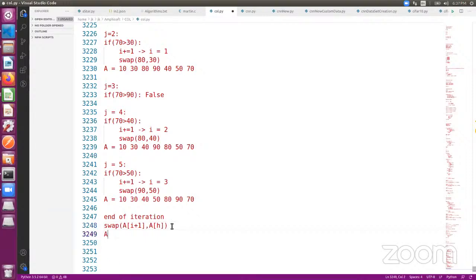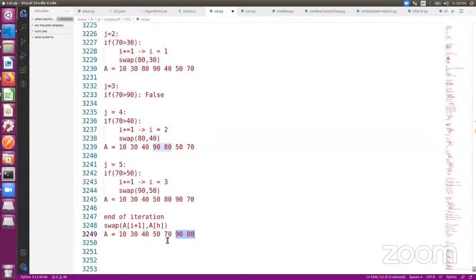So now what happens to the A? It goes to 10, 30, 40, 50, 70, 90, 80. So all the elements in the left hand side of the pivot element are less than, and all the elements right hand side are greater than pivot element, and not necessarily they will be sorted. Okay. Now what we have to do, we have to again apply the sorting algorithm for quicksort for this set of elements, and the sorting algorithm for this set of elements. Recursively you have to do. Understood?